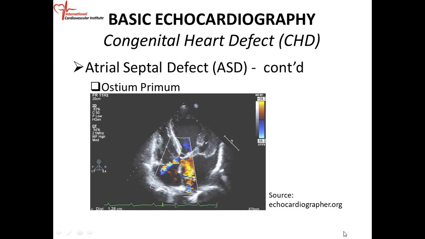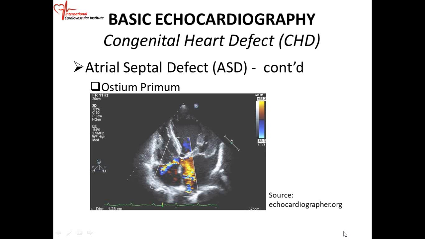When we talk about congenital heart defect, it is a defect in the structure of the heart and great vessels presenting at birth. So it's not only heart defect. We look at the great vessels, and when we say the great vessels, we talk about the aorta and the pulmonary artery. Congenital heart defects occur in about 9 per 1,000 births. It's one of the leading causes of birth defect-related deaths in babies.